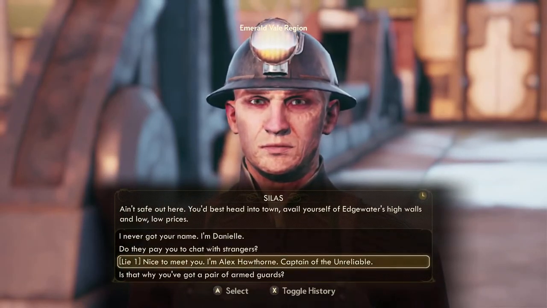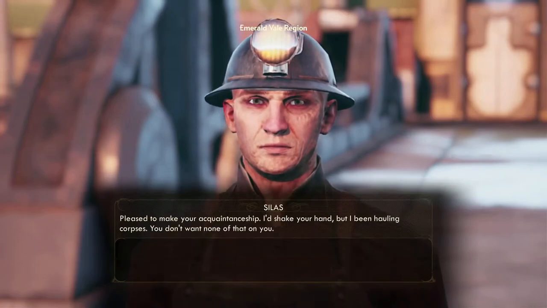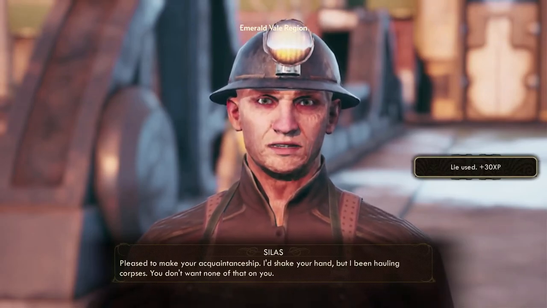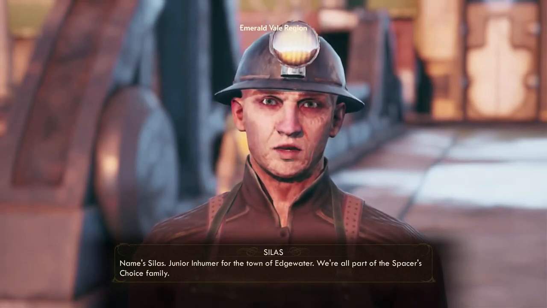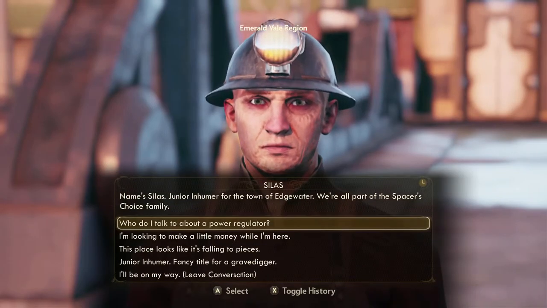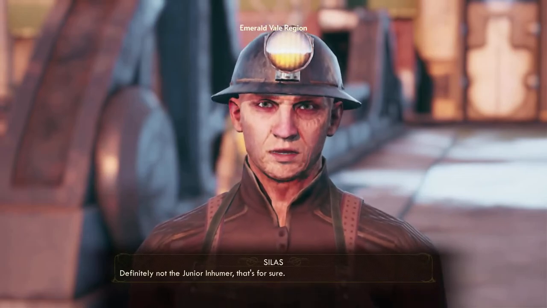Should I say that I'm Alex Hawthorne, Captain of the Unreliable? Pleased to make your acquaintanceship. I'd shake your hand, but I've been hauling corpses. You don't want none of that on you. Gross. Name Silas. Junior in humor for the town of Edgewater. We're all part of the Spacer's Choice family. Okay. Definitely not the junior in humor, that's for sure.